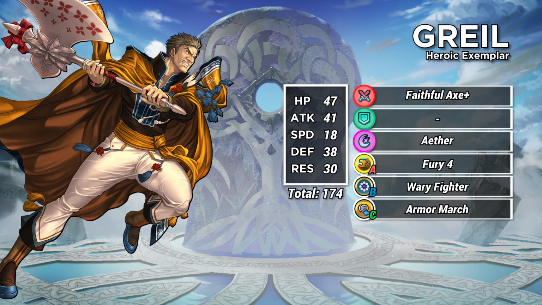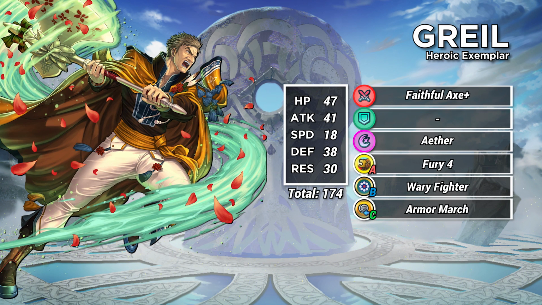Surtur, Legendary Hector, Brave Ephraim, and even Halloween Dorcas can all fill this role. Greil just doesn't bring anything new in terms of gameplay. Greil's weapon is the Faithful Axe Plus. Like the rest of the set, it has Spectrum Bond.